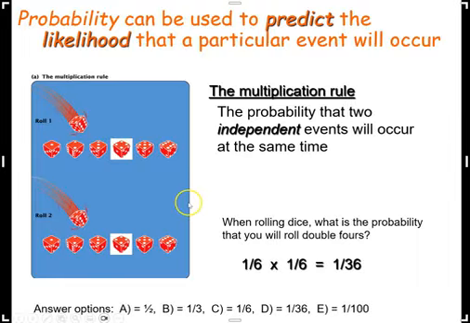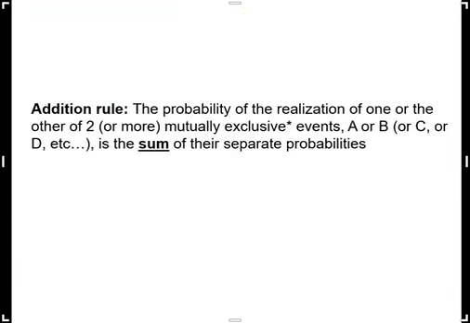Right? Probability of A, probability of a 4 on this dice was a 1/6. Probability of B, probability of a 4 on this dice was a 1/6. So probability of double fours is 1/6 times 1/6, 1 out of 6 times 1 out of 6 equals 1 out of 36. Right? So that's the multiplication rule. And the hint for the multiplication rule is when you hear the word and. What's the probability of this and this occurring? Then usually, almost always, you're going to multiply.